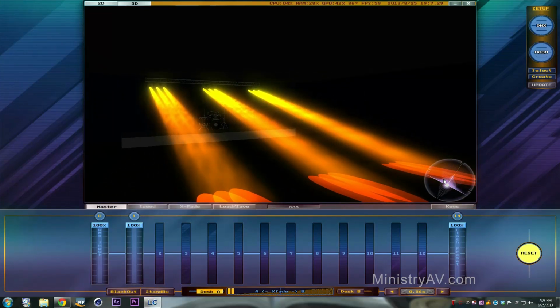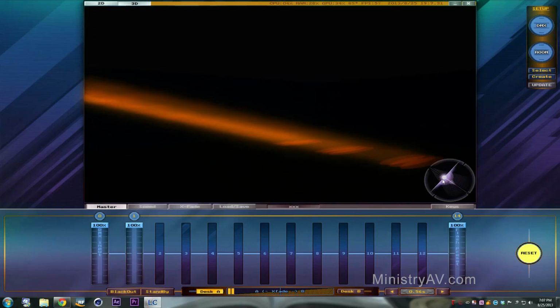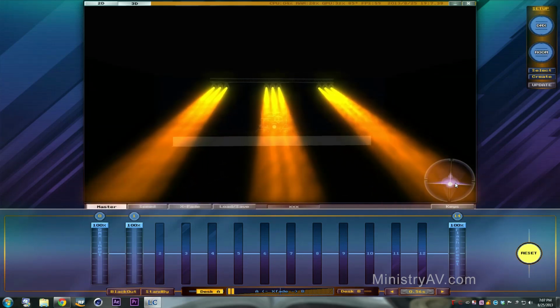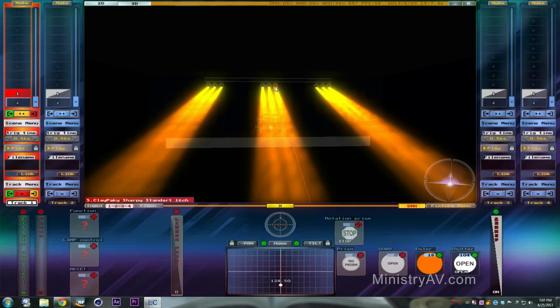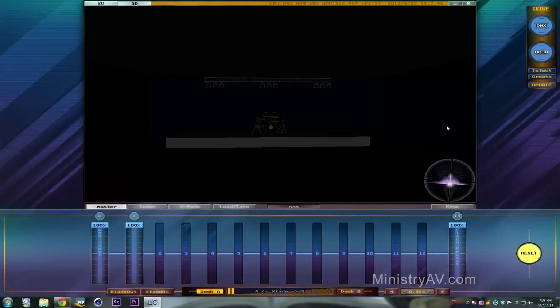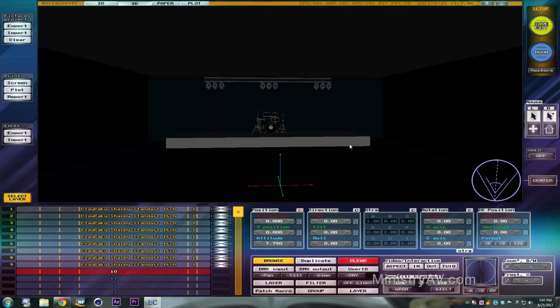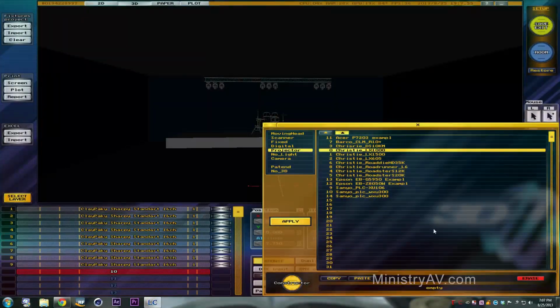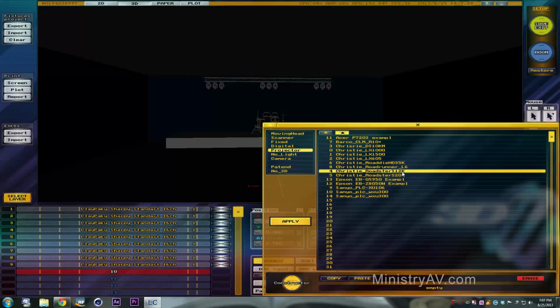But overall, in a pretty short amount of time, we have a room set up to scale with fixtures. And it's just a matter of adding in the rest of the stuff that you need for a show. And actually, just because I mentioned it, let's do some projectors real quick. So let's turn these off. We'll go into DMX. We'll pick this empty layer here. Go to Browse. Projector. And just because I think it's one that's goofy, let's pick this 12K.